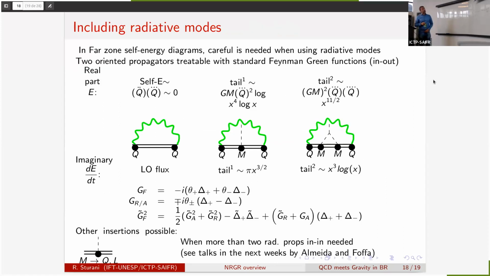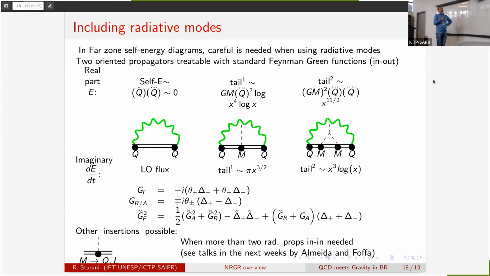Okay, so what are the far zone contributions? As I said, in the far zone you must collapse the two particles to one, and you cannot endow them with individual degrees of freedom, but just global degrees of freedom. So total mass, total angular momentum, total quadrupole, total octupole, and so on. So the leading order diagram you can think of is the quadrupole. You cannot have mass or angular momentum, because mass and angular momentum are conserved. So the emission of a radiative mode should have omega equal to 0, because a conserved mass cannot emit a radiative mode with omega different from 0. So this is the leading order quadrupole.